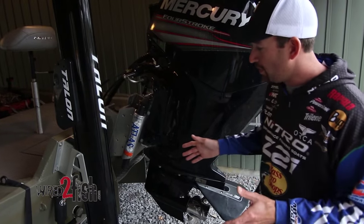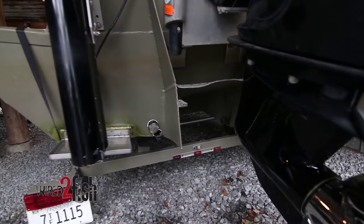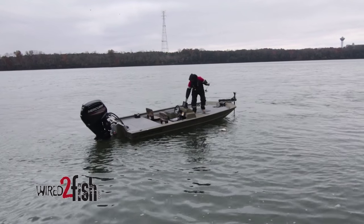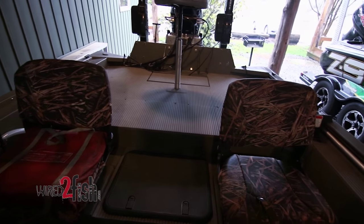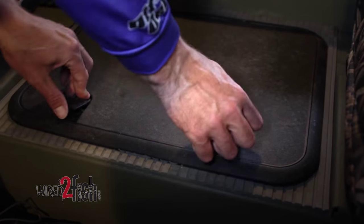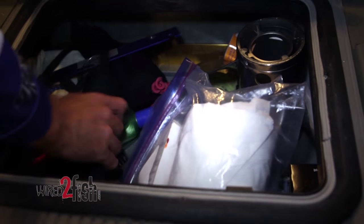Now the tunnel hole — that is the part that was welded into this boat. Everything that we did back here on the back was to get that engine up that high below the bottom of the boat. I'm here at the console now. We've got the two factory seats that came in this boat and this storage area was already here, but adding these access hatches from TH Marine is a lot easier way and a lot drier way to have access to that storage.